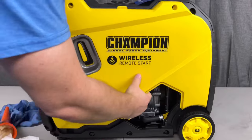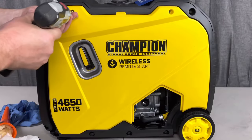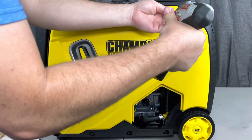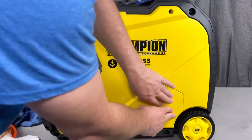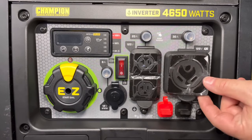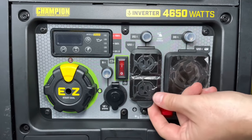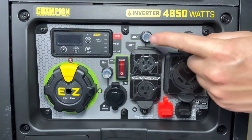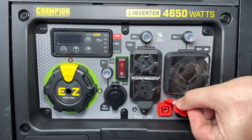Go ahead and reinstall the side panel — you'll need your two eight-millimeter screws again. If you're going to use a cordless drill, make sure you use your clutch on a very low torque setting, mine's on about three to four. Put the screws in reverse first and then go forward — that'll help seat the screw so you don't strip it. While we're here, we'll take a look at the features real quick: right under here is a 30-amp RV plug, and right next to that you'll see 120-volt plugs. This generator has weather protection caps on everything, which I do like, including those parallel ports down below with a grounding lug right next to it.